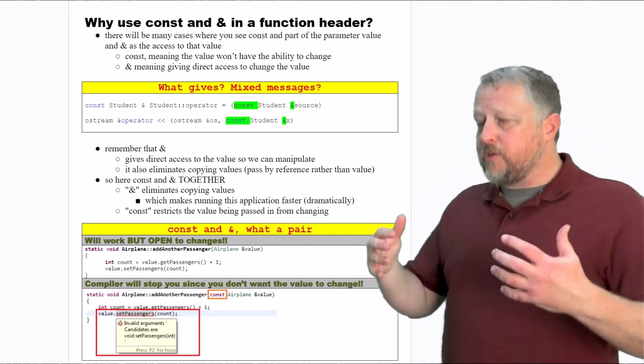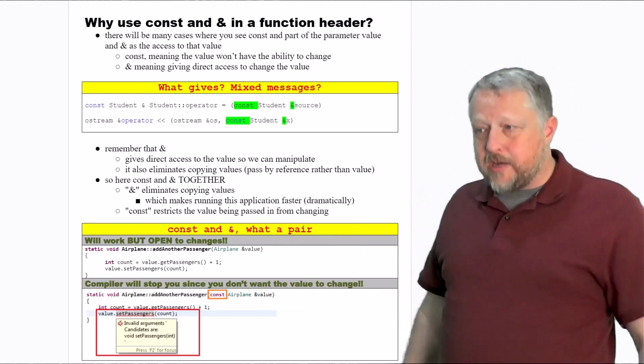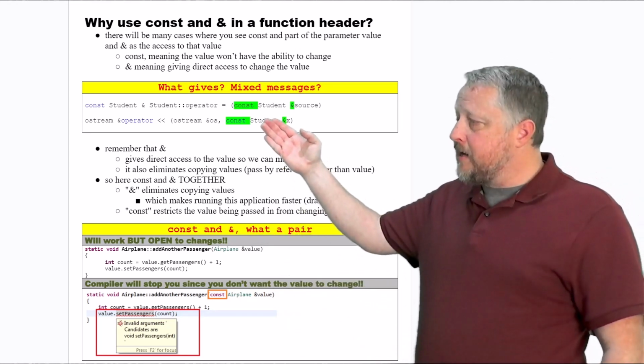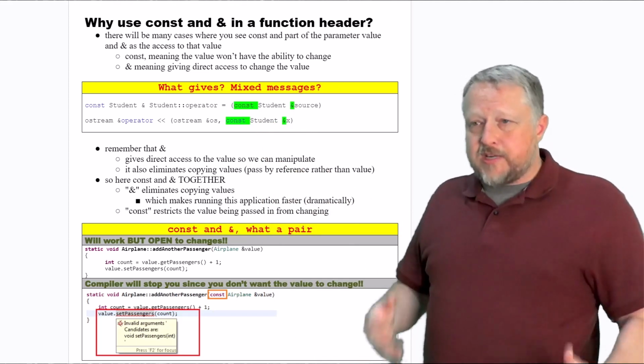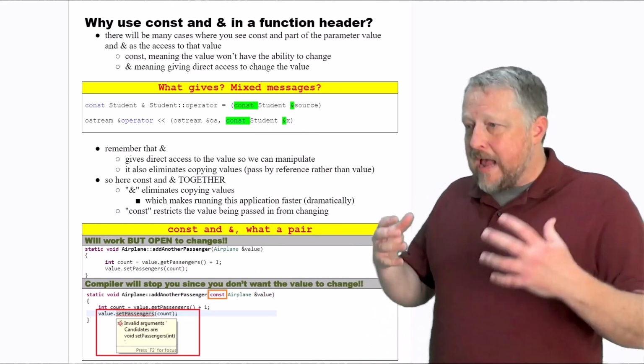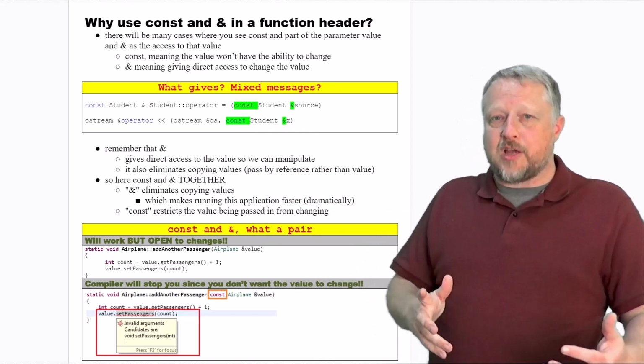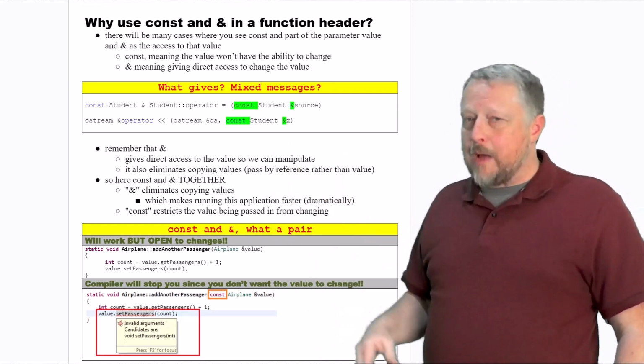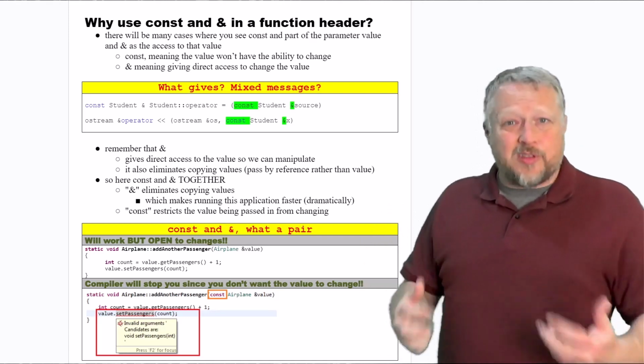But you really will need to think about it for every particular function that you're creating and passing an object to. So it does take time to get used to that. It does take actual thought when it comes to the process of it. If I want to save memory and make sure it doesn't get changed, here's your option. But it is something that you really actually have to think about in the long run.